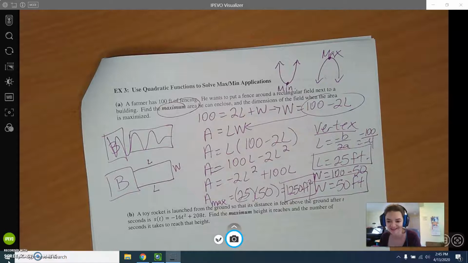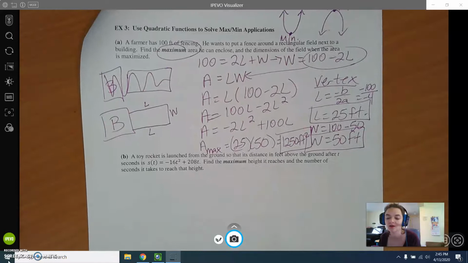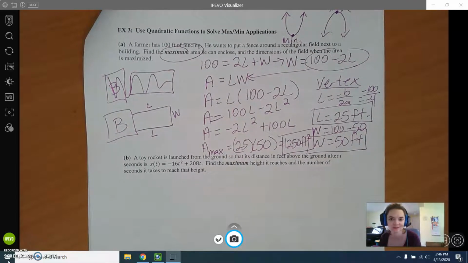So that found everything. So that's kind of what these look like, is that you're going to have some sort of an equation at some point, and then you're finding the vertex to find the maximum or the minimum. And in case you're wondering, what's the keyword that I'm trying to find a vertex? Maximum or minimum, okay? Let's do another one.